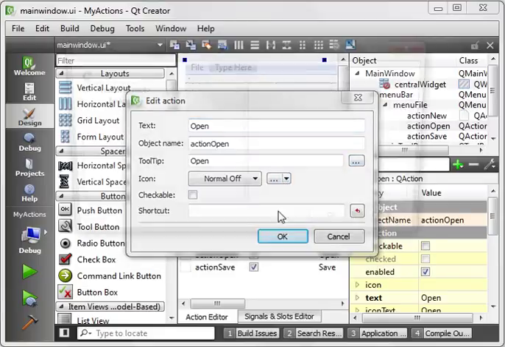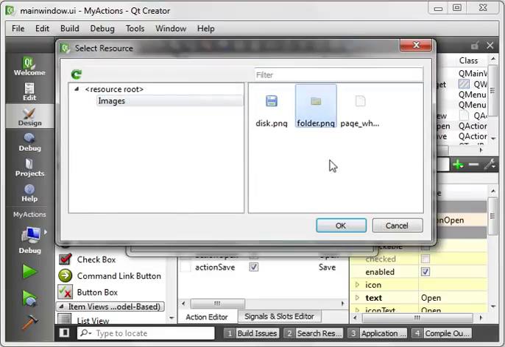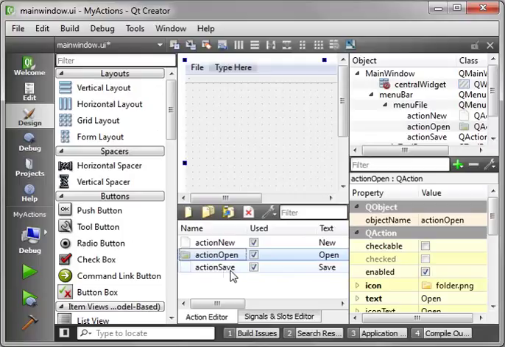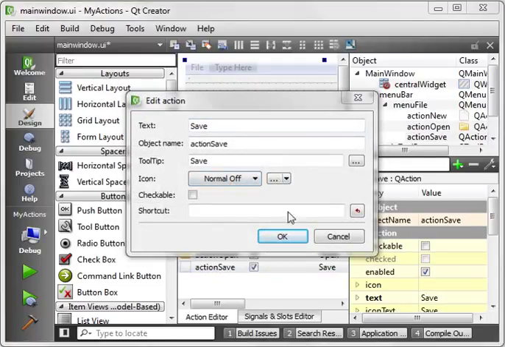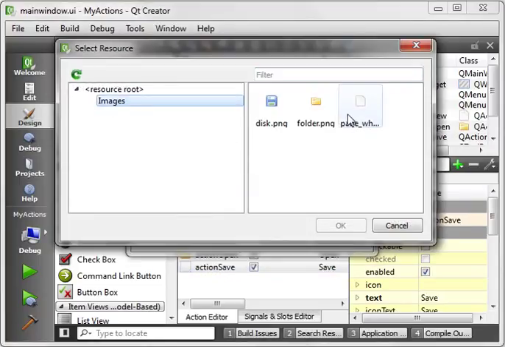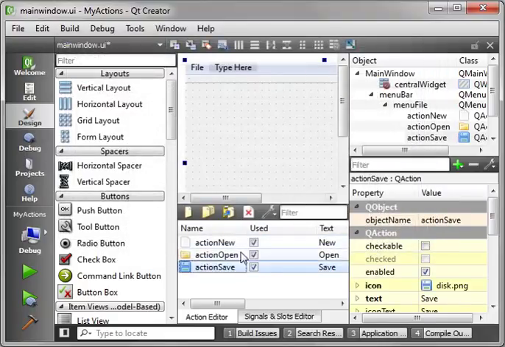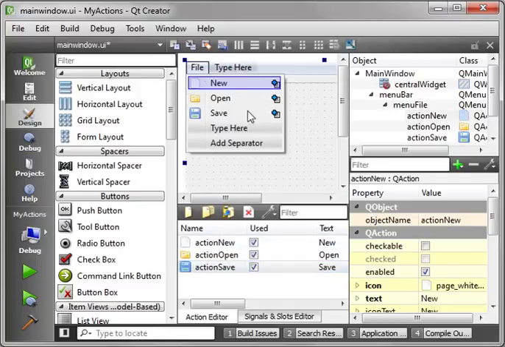Let's just set the icon for each one of these. Now, in a real production application, you'd have graphic designers, or you'd go out to the internet and get some, and you'd name them appropriately. But I have 8 minutes left, so we're just going to very simply do this. Now, you notice how suddenly they have icons. It's very simple to work with.